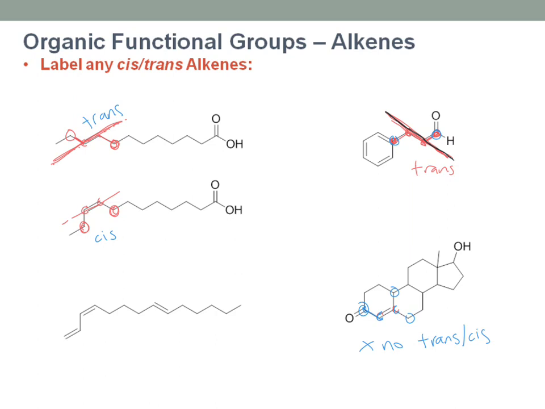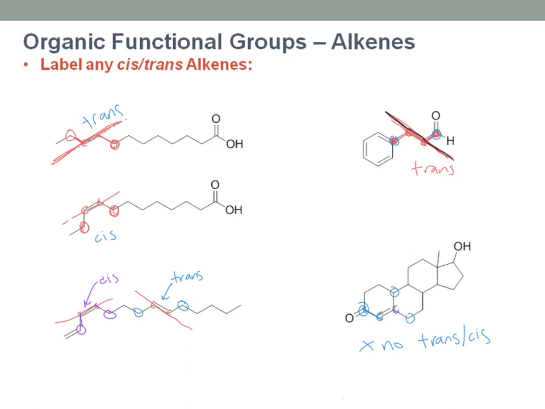Now, if I look at the last one over here on the left, I need to make some more decisions here. I've got three alkenes. Here I have one alkene right here. Looks like I have a group here and a group here, so only two groups, which is perfect. Here's my alkene, and these are on the opposite side, so this must be a trans alkene. But I've got more alkenes than that. One molecule could have more than one alkene. Let's take a look at this alkene here. Looks like I've got a carbon and a carbon, and this also has two groups. I have one group coming off of this and one group coming off of here. These two groups are on the same side as one another, so that's a cis alkene there.